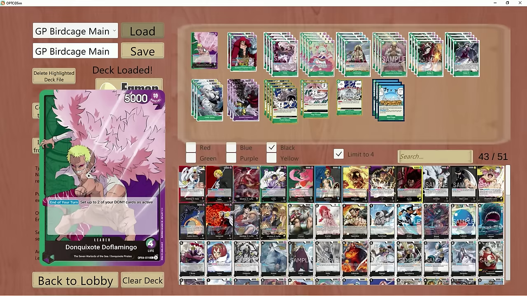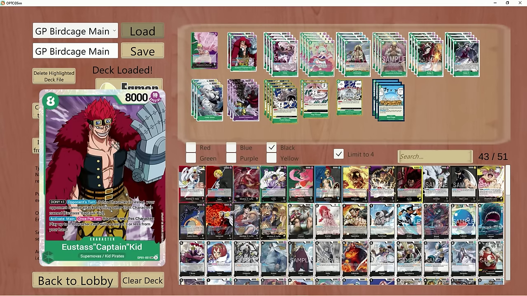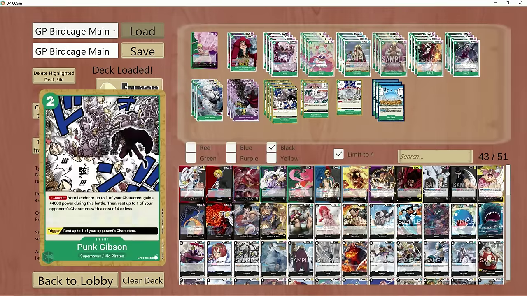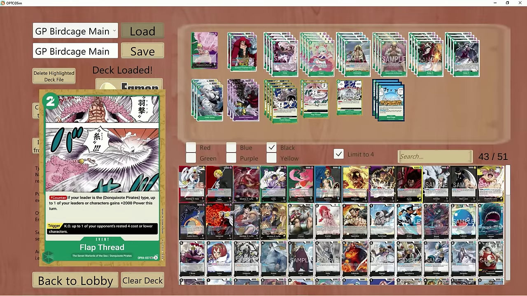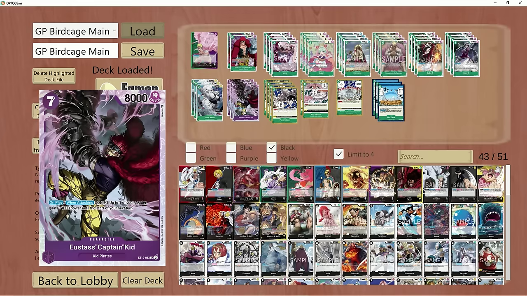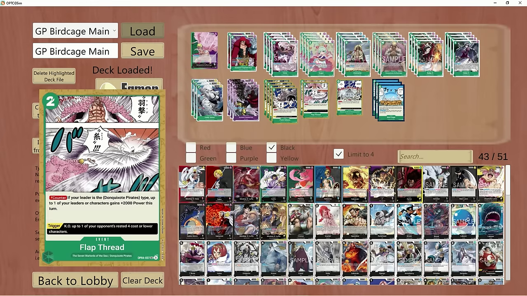Which is very good on the defensive end and on the attacking end. On the defensive end, your leader becomes an 8K for the whole turn. And how is that possible? If you don't have your useless Kid on board, you have access to Flap Threat. If you have Kid on board, you still have access to this card, but I'm saying in general, Flap Threat on top of your leader with this Kid on board makes you an 8K for the whole turn.